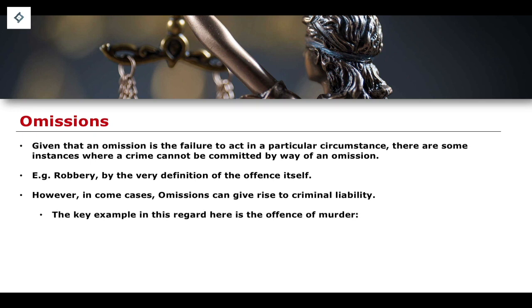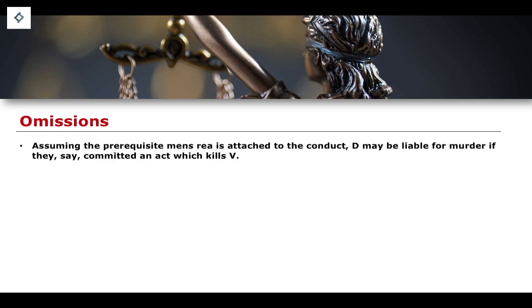One such example, and a number of key cases in this particular area of criminal law, relates to the offence of murder. A murder can be committed either by act or by gross omission, okay? Not by just any omission, not just by a failure to act in a particular circumstance, but to fail to act in such a way so as to give rise to criminal liability. So there's something of a relatively high standard, a relatively high bar.